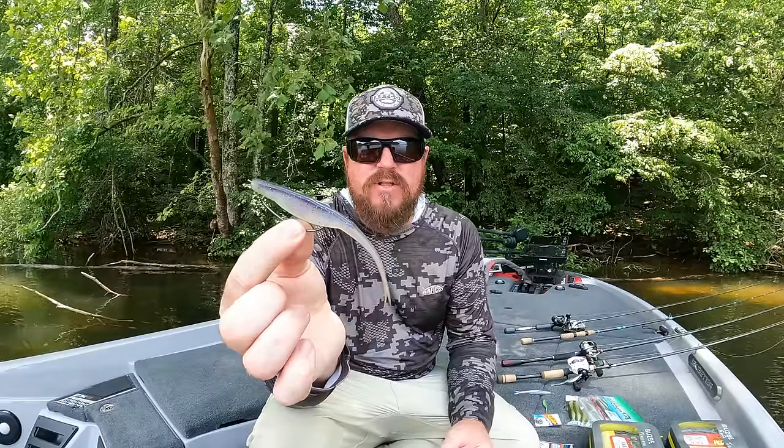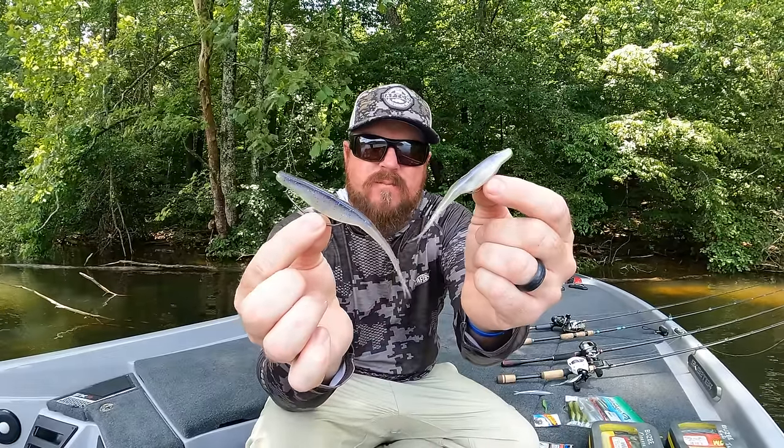Today we're talking everything you need to know about flukes and other soft jerkbaits.